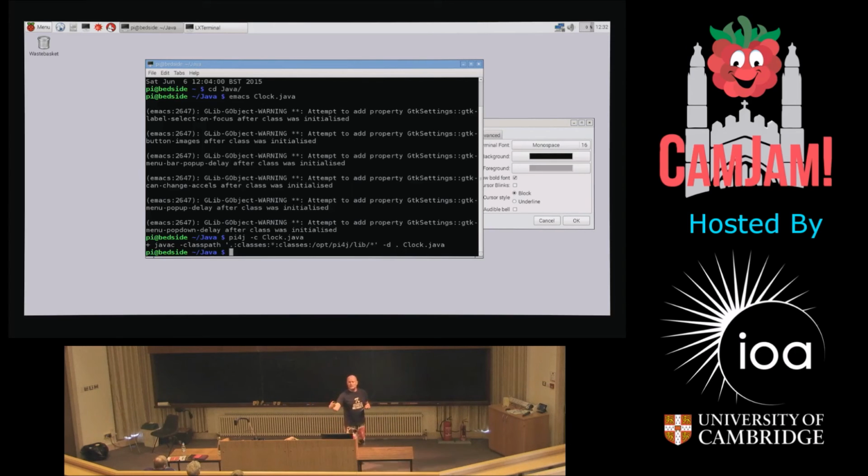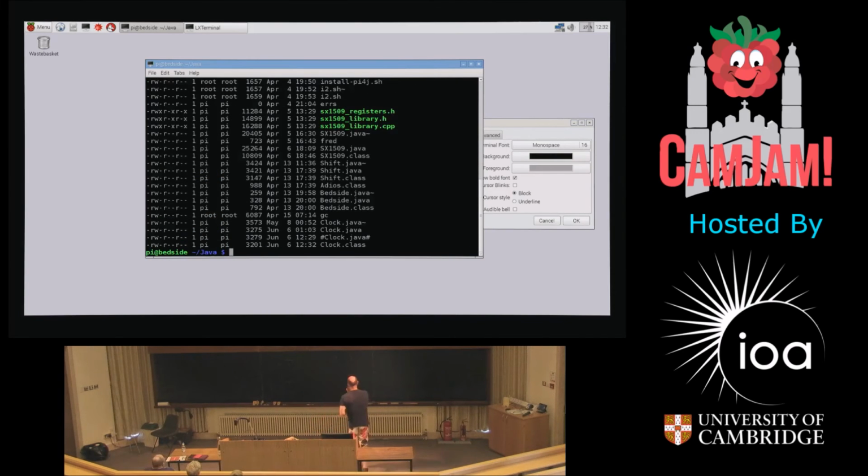Now, what Java does is it creates these things called jar files. Oh, class file, sorry. It's compiled the clock.java into this clock.class, which is the actual class file it's going to use. This is one of the key things about Java: it will run on any platform. It's completely device independent, except this one's very device dependent because it needs my specific bedside clock that there's no other module for in the entire universe, but we'll skip over that. You can see it's also quite a small file, and that gives us the class file at the end.